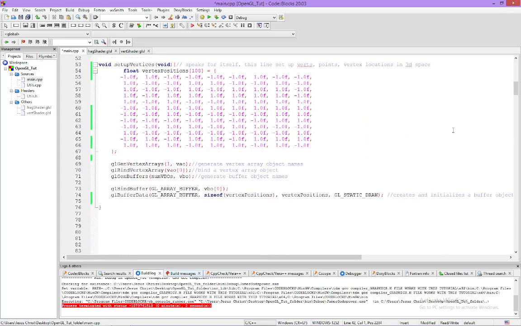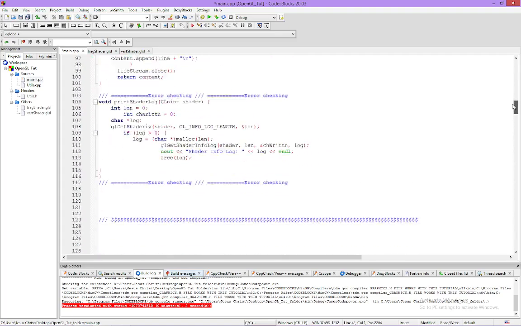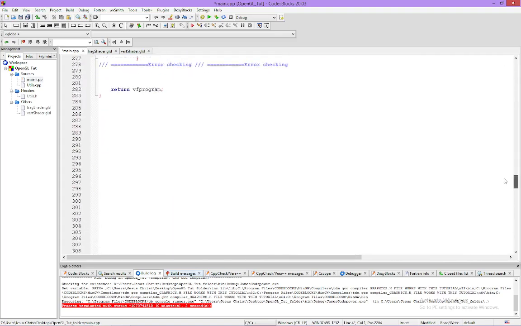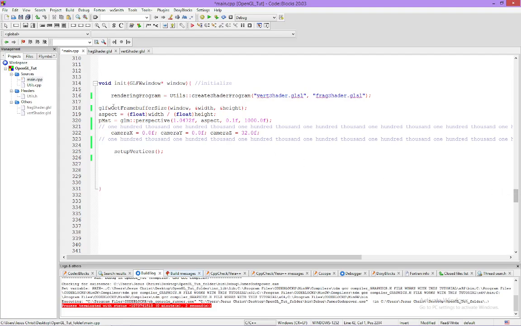And so we'll go down to our PMAT line, the perspective matrix line. And we're going to change our camera Z to 420.